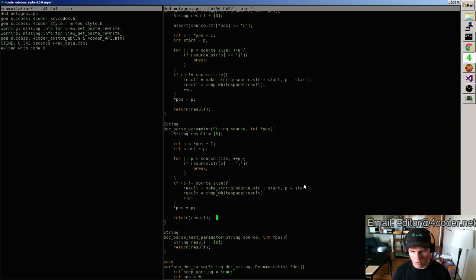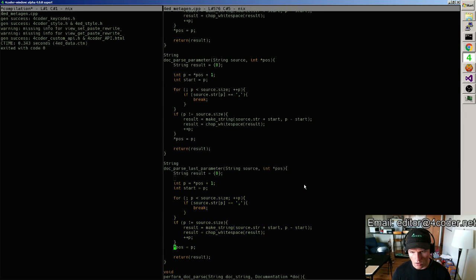Awesome. One last time. I want to go to the last parameter. That means I want to go until I find a close parenthesis, skip that close parenthesis, and chop the white space off of that.